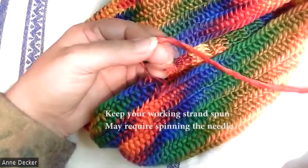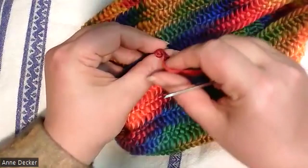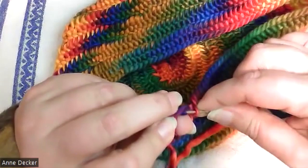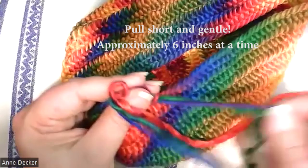I tend to just hold on to this splice. This is acrylic — it will not splice like wool, it won't felt — so I just hold on to my splice, take my next stitch, and by working this close to my work when I take that next stitch I only have to be careful of my splice right here at this point. I'm going to pull my yarn through.